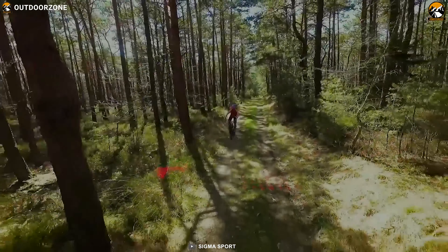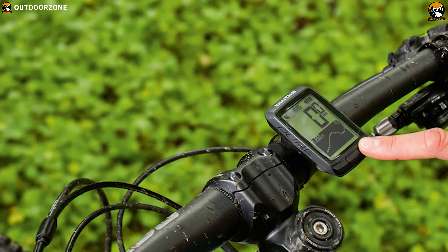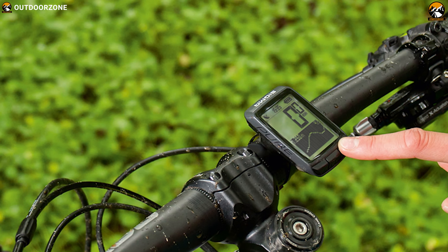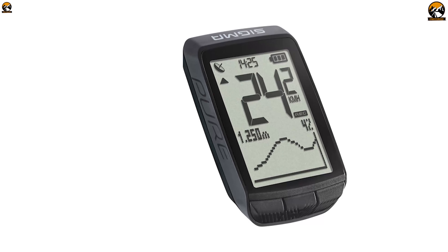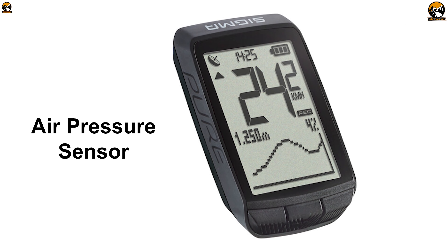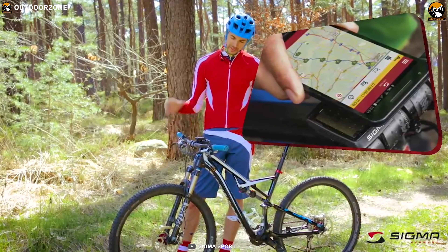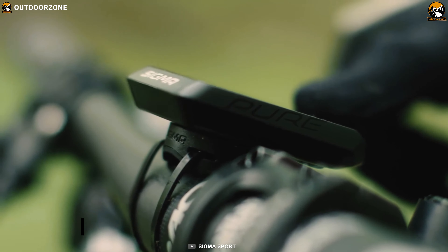The Sigma Pure GPS is your entry into the world of GPS-based bike computers. It is the bike computer that combines the simplest operation with the latest technology and packs the most important bike functions to make your ride the perfect one. It provides precise altitude information via an air pressure sensor, while its simple compass navigation will always show the direction to the starting point or a selected point. Packed with multiple sensors, it can keep track of your activities, total values, training steps, and many more with pinpoint accuracy in order to improve your performance.